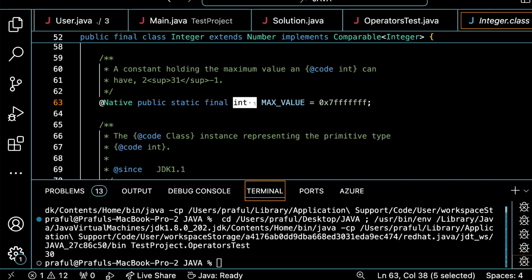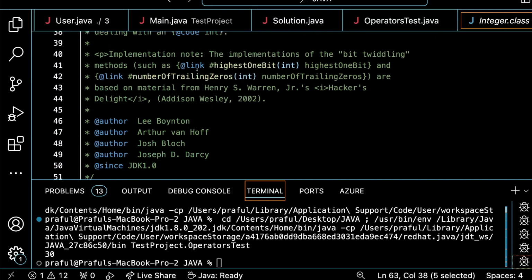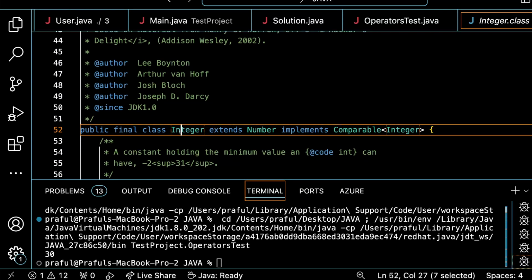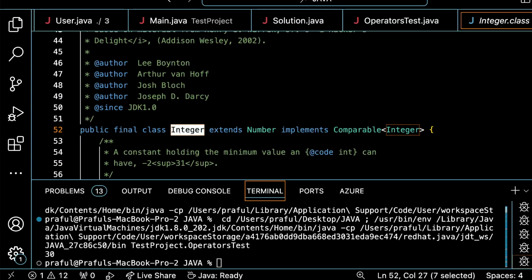What do we call this? Data type. Primitive data type. Very good. But here Integer is what data type? What do we call this?